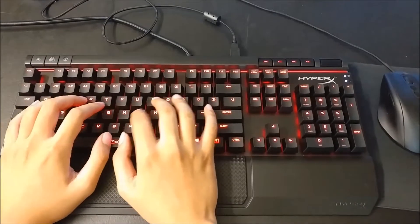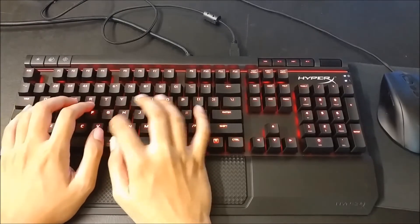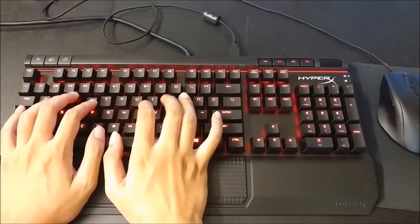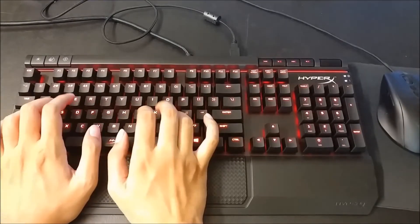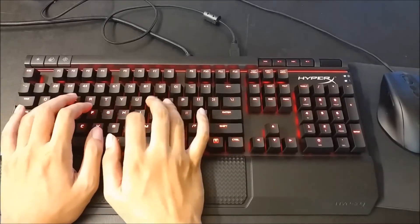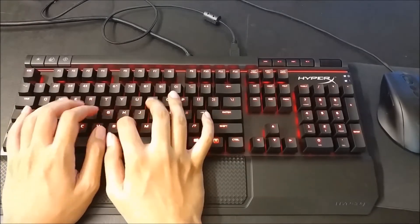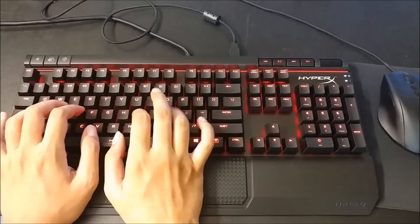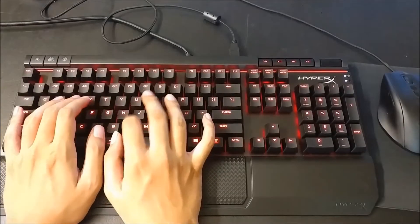The keyboard feels as good as the K70 in terms of strokes and tactility. They're essentially using the same switch on the same metal surface — I believe that if you blindfolded me and handed me this alongside the K70, I wouldn't be able to tell the difference. The K70 brown switch types fantastically, and I find myself coming up with reasons to start typing, which is a great sign. The feel hits that sweet spot between not too heavy and not too light. I wouldn't say it's perfect, because there's always another keyboard trying to one-up this one.